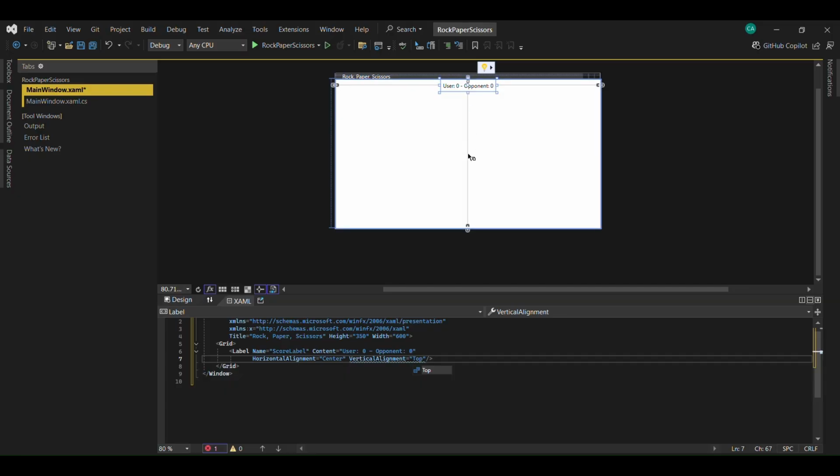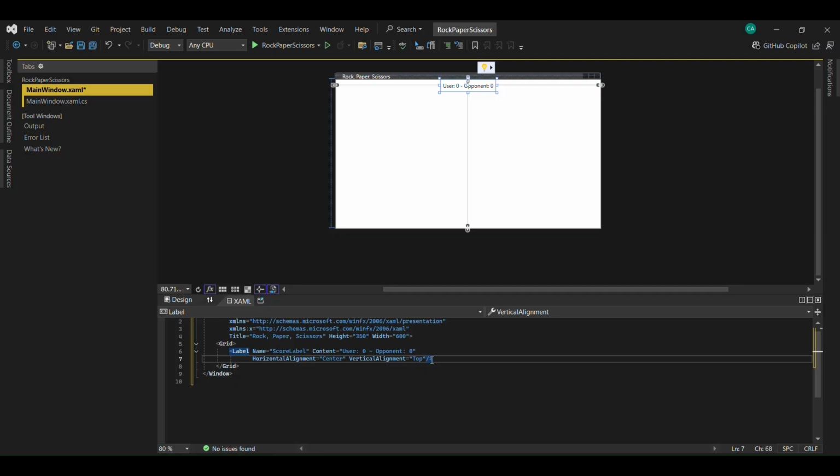You can also put center here and you will see it centered, but this doesn't look good to me, so I want to change it back to the top. Now it went back to the top.